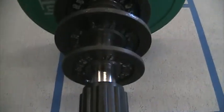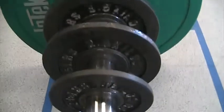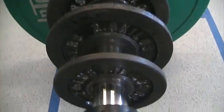This is my bar, 20 kilo bar, 10 kilo plate, 4.5 kilo plate, which is a 10 pound plate, 2.3 kilo plate, which is 5 pounds, 1.1 kilo plate, which is a 2.5 pound plate. Same thing on the other side. Add it all together: 55.8 kilos, just over the recommended weight.